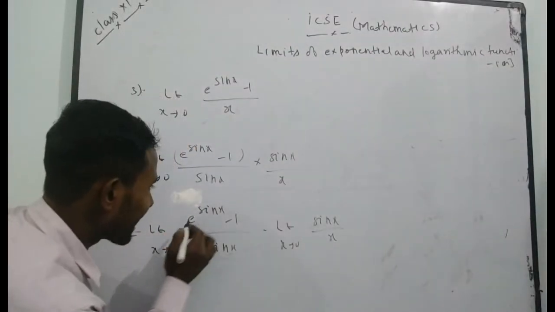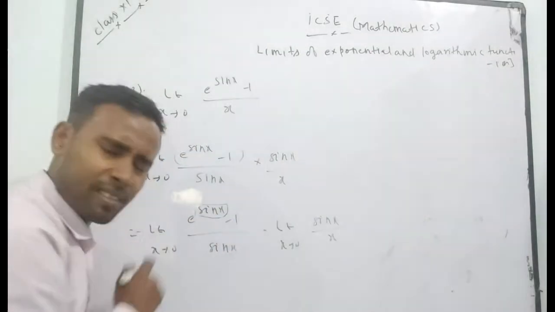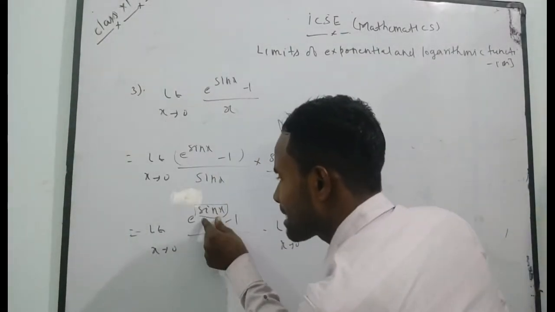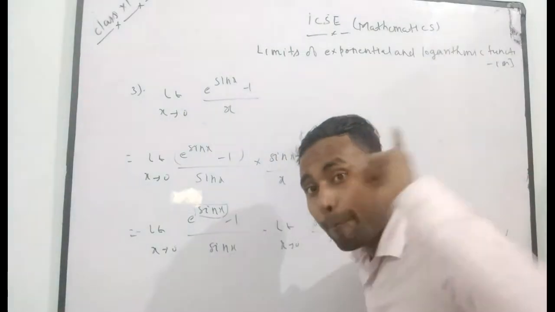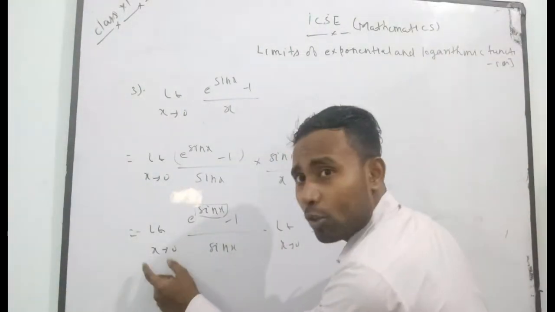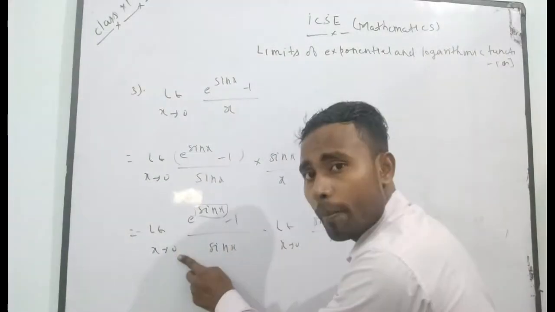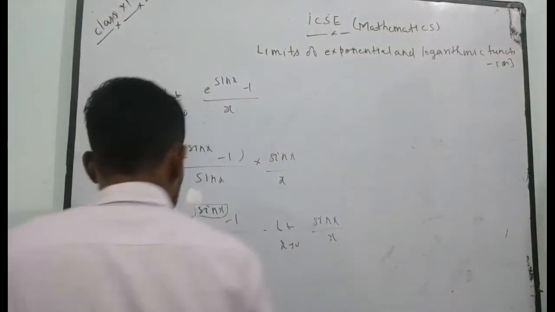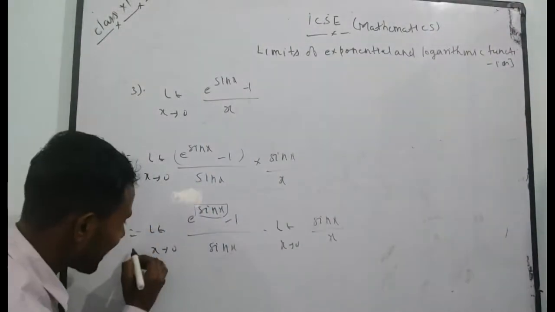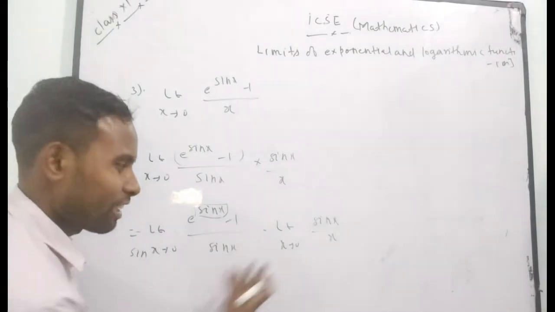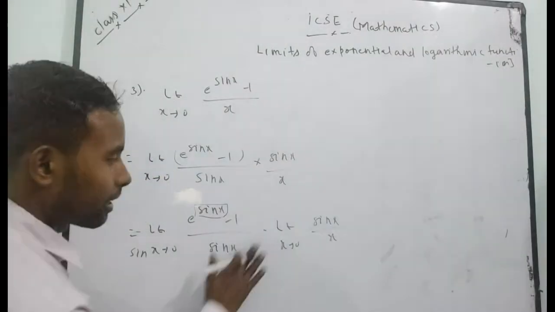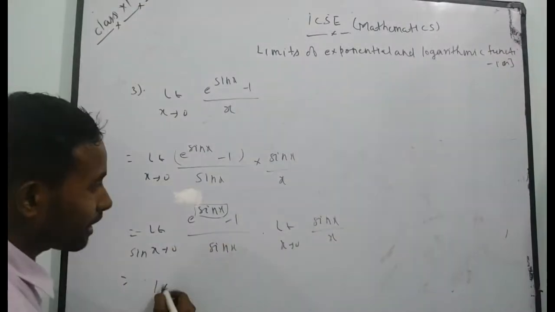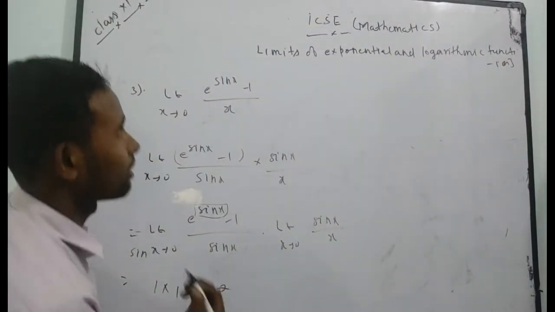Now here you see that in place of x there is sin x. If there is sin x, then there should also be sin x in the denominator, and the variable also approaches 0, but there is no variable x, there is the sin x function. So can you say if x approaches 0, then sin x also approaches 0? There is no trouble with this formula. Now you have to utilize the formula. It becomes 1. The final value will be 1.